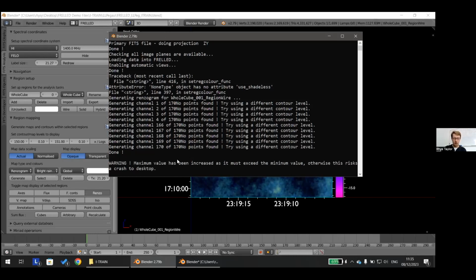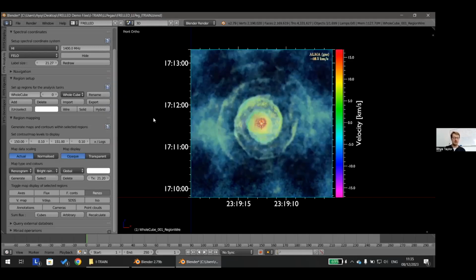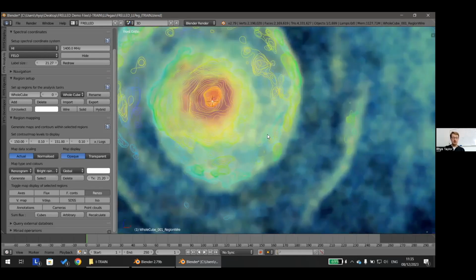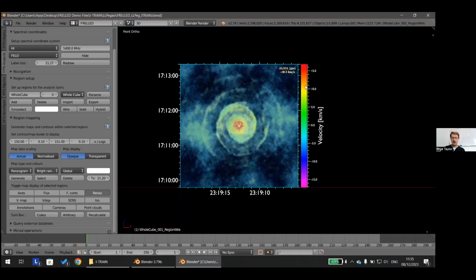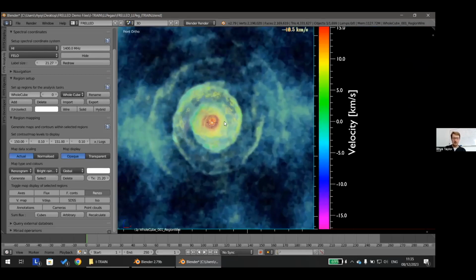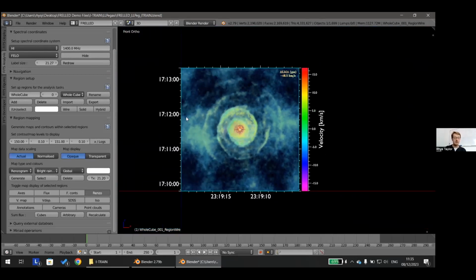You also see this little warning at the end. That's just because if you are doing a moment zero or peak flux map, then of course you need the maximum value to be something greater than the minimum. Otherwise it will crash, but it just automatically sets this by default. Again, for renzograms, it makes no difference because we are only plotting the minimum value anyway. So now if we zoom in, we can see it has plotted some nice contours for us overlaid on the volumetric display, and it's given us a color bar indicating what the colors of those contours mean.